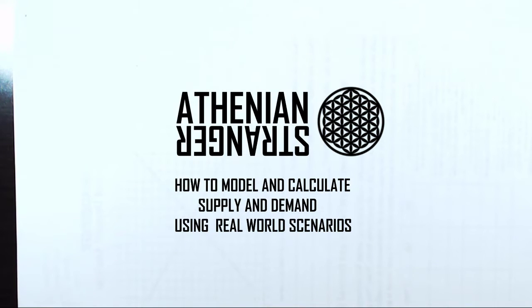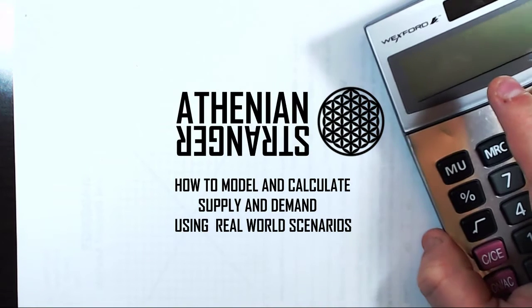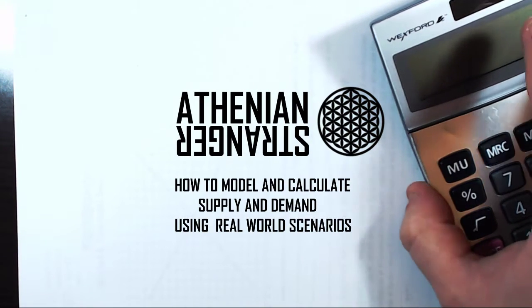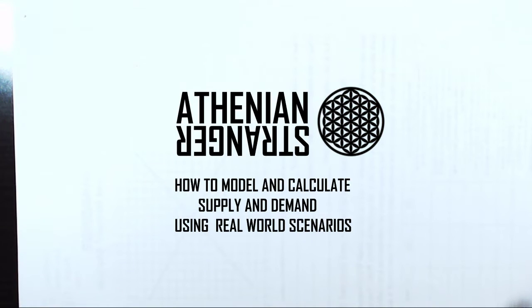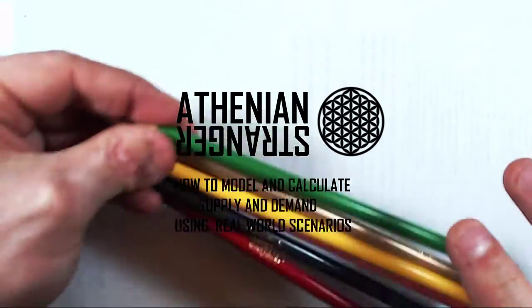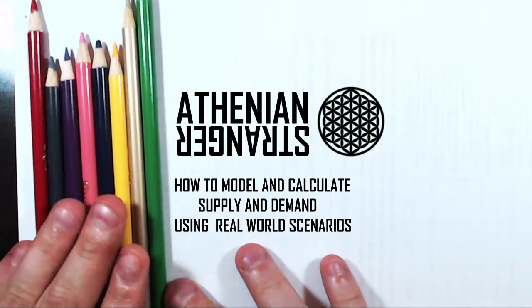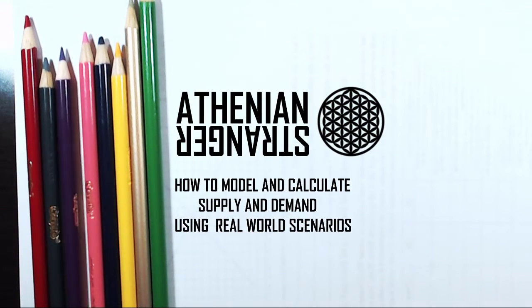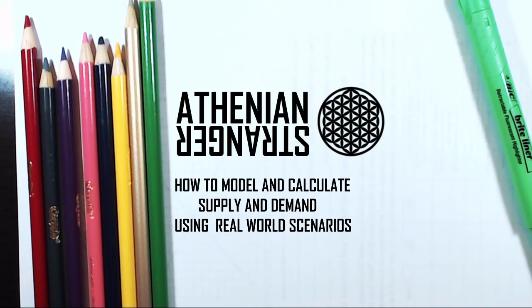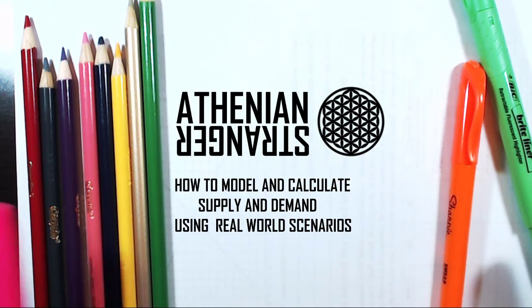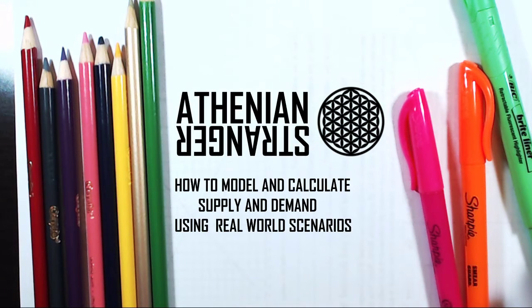For this tutorial, you will need possibly a very simple calculator. It only needs to add, subtract, multiply, and divide. You might not even need that, but it's good to have on hand. I would recommend a variety of colored pencils or pens or markers. I would also recommend maybe some multicolored highlighters just to have on hand, and certainly a good pencil because you want to be able to erase mistakes.